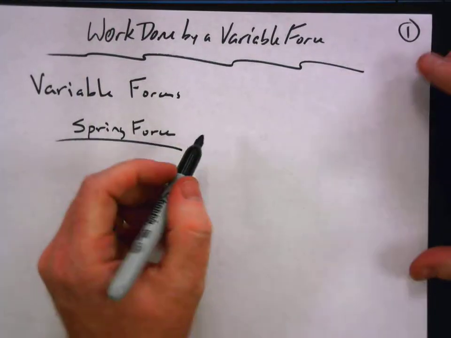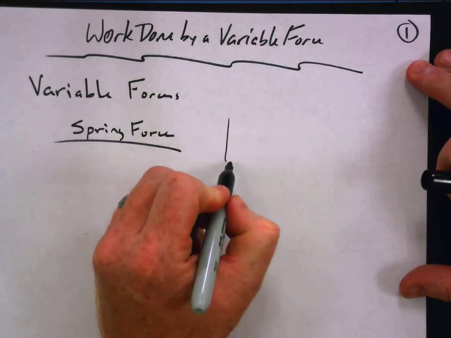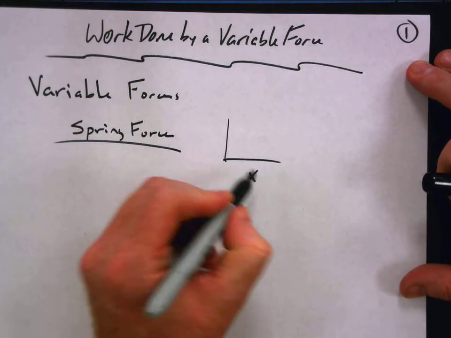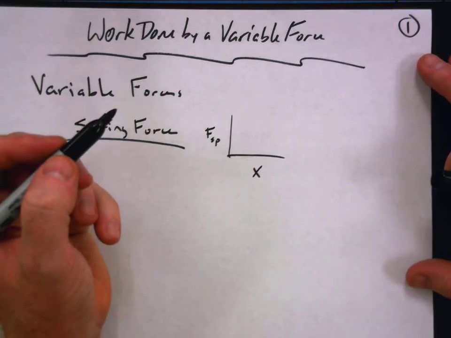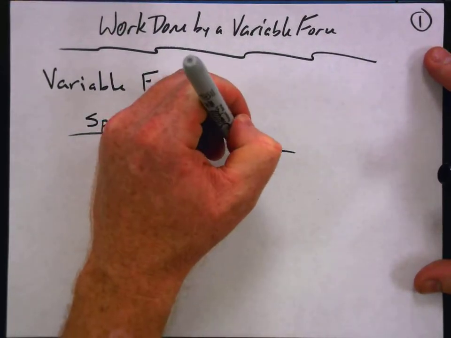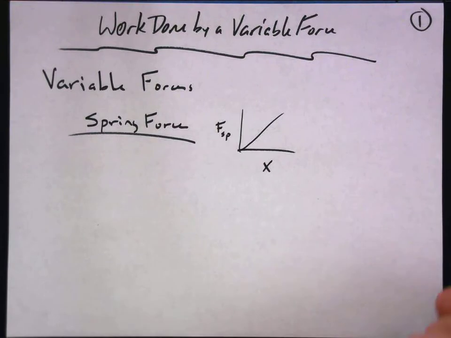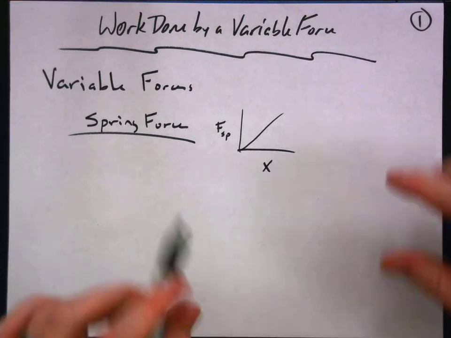So you imagine, well, remember with springs, if you take the spring force and graph it against the displacement of the spring, you typically get something like that, as long as the spring obeys Hooke's law, right? This is a Hooke's law situation. So the more the spring stretches, the more the spring wants to return. It's got that restoring force. Okay, well, that doesn't help us yet with work. But the spring force definitely varies.